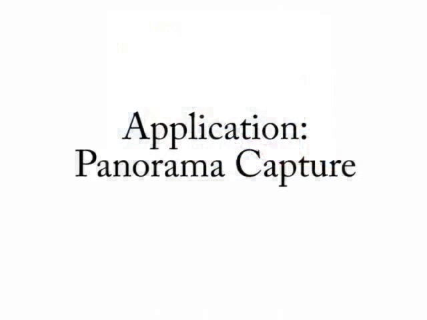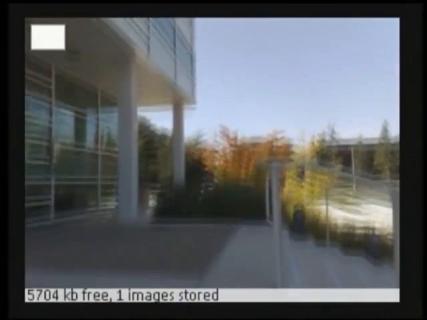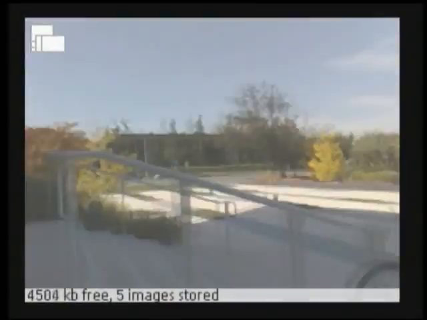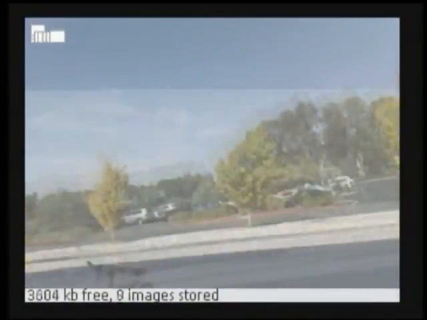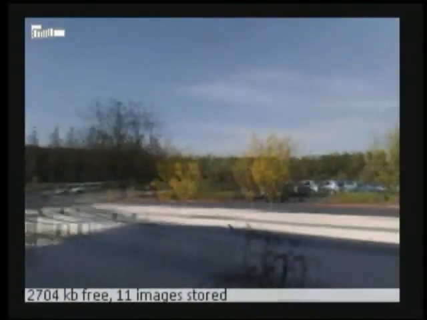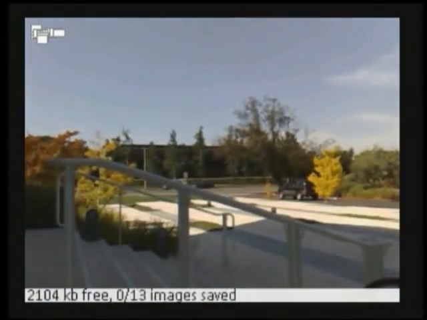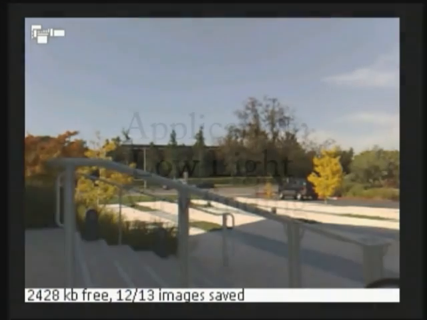Our first application uses this technique to assist in panorama capture. This screen grab from the cell phone shows a photographer panning the camera over a scene, without pressing any buttons. The alignment allows us to automatically save a viewfinder frame every time the view is of an area never previously captured. We have knowledge of the relative location of each saved frame, so we can also present a map of the overall shape of the panorama so far in the top left of the screen. This is an extremely fast way to acquire panorama source images.